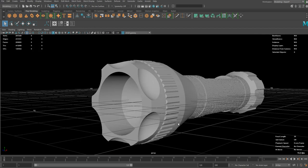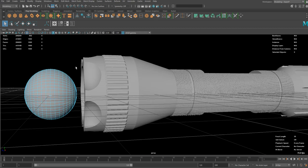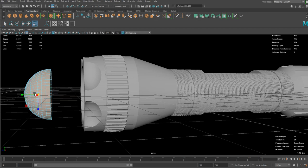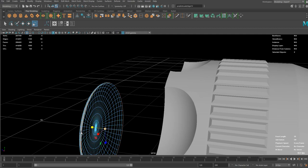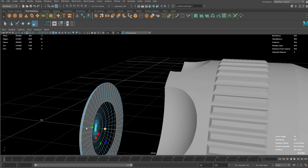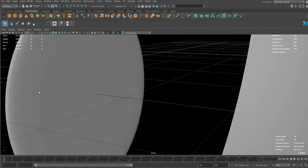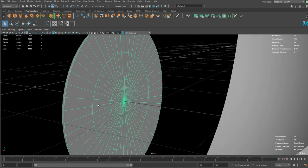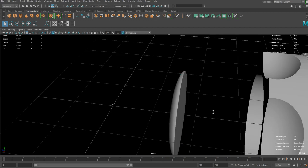For the lens I'm going to start with a sphere. You can also start with a cylinder but it's easier this way. I'm going to select one edge loop and make it smaller on the Z axis. Then we can extrude it in and extrude it again and Merge to Center. The reason I do this is because when we smooth it you are not going to see any kind of weird distortion in the center. One way to avoid them is to add more cuts throughout the surface. That's pretty much it.